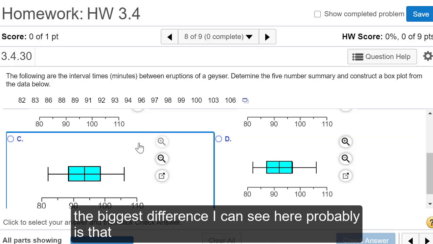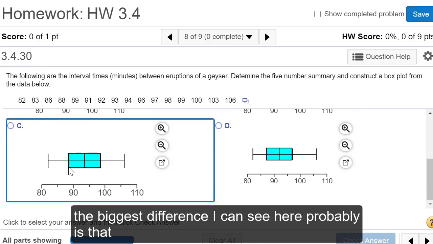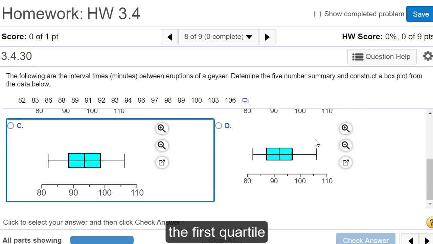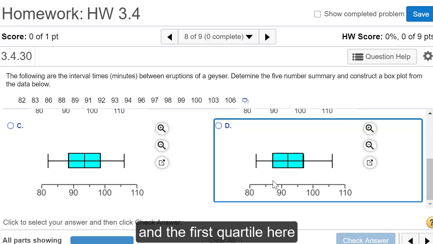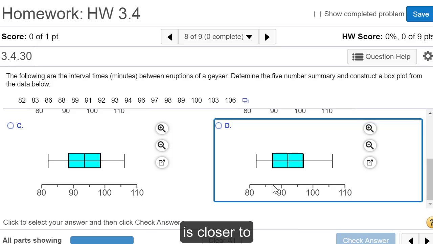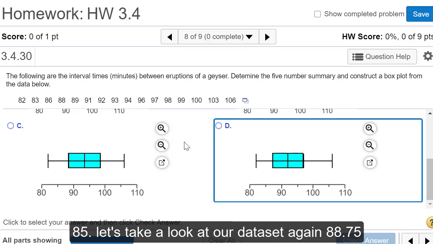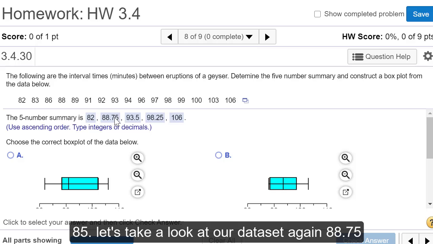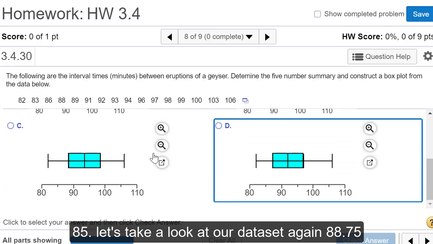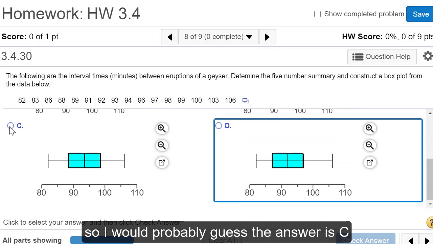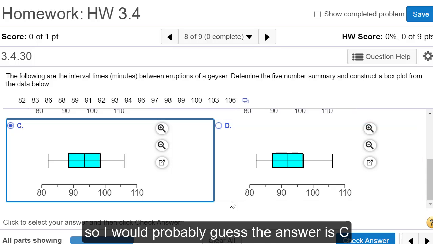The biggest difference I can see here probably is that the first quartile is closer to 90, and the first quartile here is closer to 85. Let's take a look at our data set again. 88.75. So I would probably guess the answer is C, and let's check it.